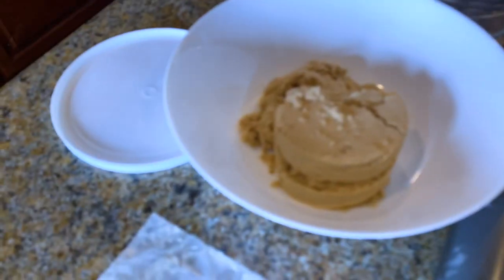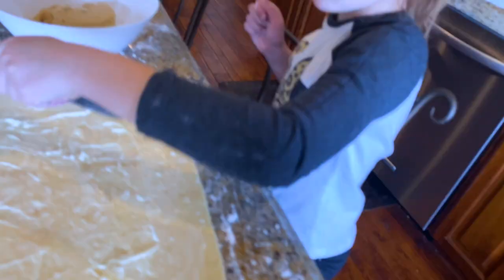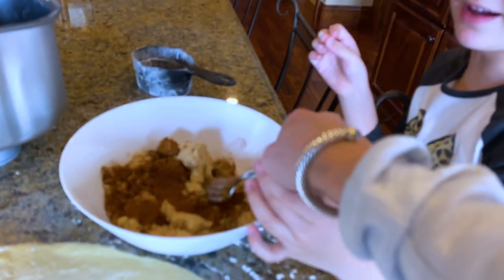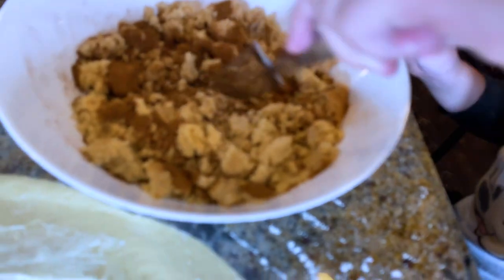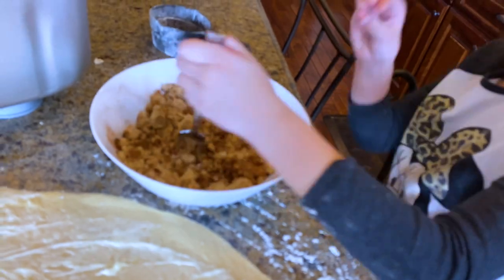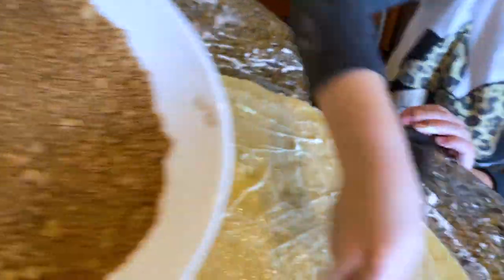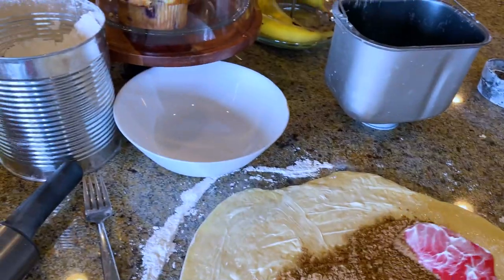So we've got the brown sugar right here, but we gotta add the cinnamon to it. So do you wanna help me add the cinnamon? Yes. Okay. About 2 tablespoons of our cinnamon. Okay, so there's one. Oh, I know what to do with this. Yep. Stir that up. Mash it. And then what are we going to do with this? This we sprinkle all on the dough. Oh, with our hands. Okay, Liv, so we've got our butter all spread. We mixed our brown sugar and cinnamon all together. All that on the dough, and then we're just going to spread it out to the edges.